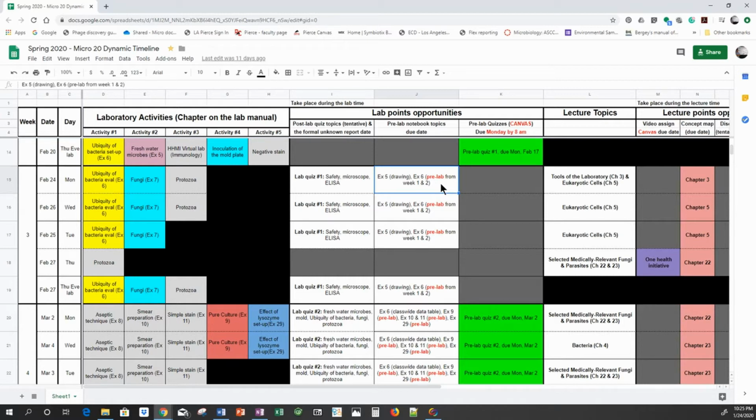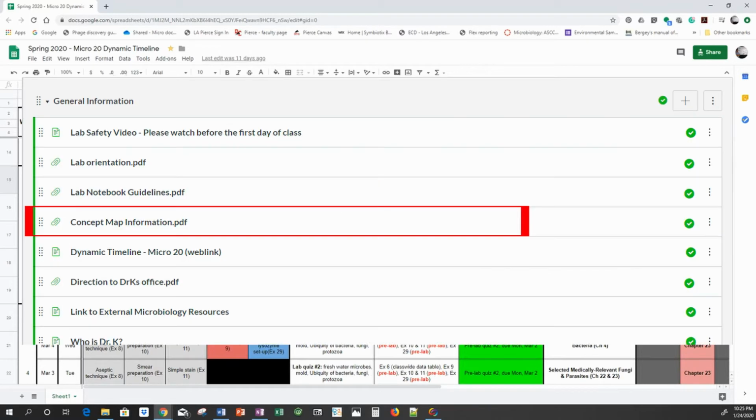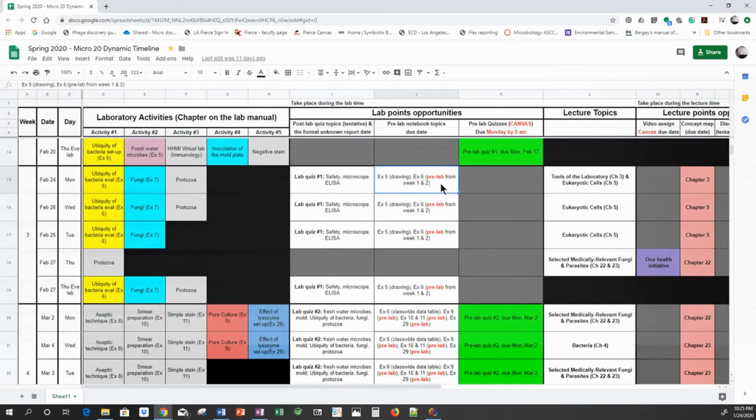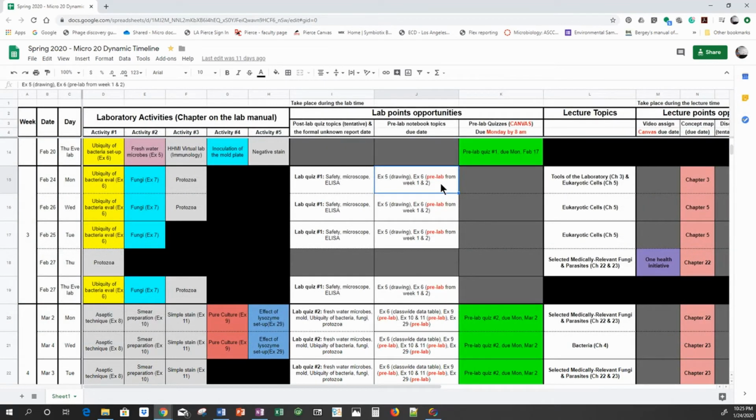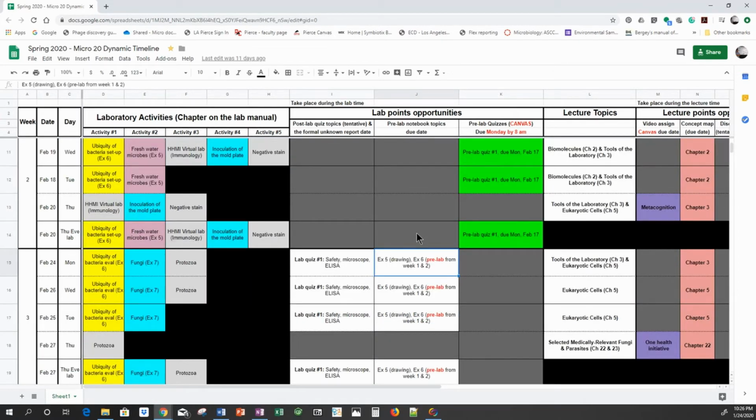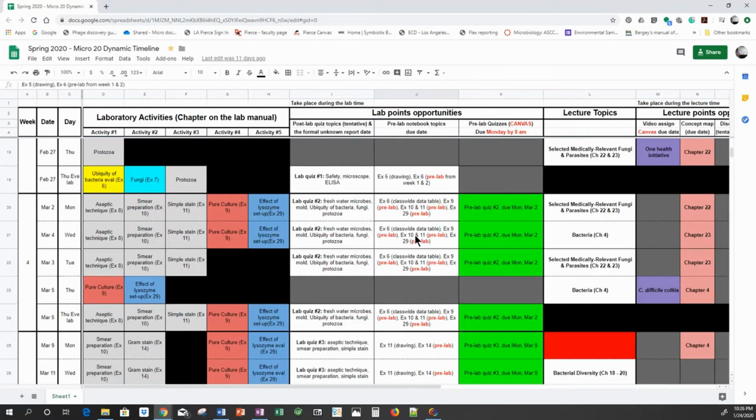So what exactly is this pre-lab? Well, I posted a guideline on Canvas, and we will also discuss this on the first day of class, in terms of what I expect from your so-called pre-lab write-up. Anyway, those are the topics that I will be checking. So again, week 3, I will be checking only 2 things: one is the drawing for exercise 5 and the other is the pre-lab for exercise 6.